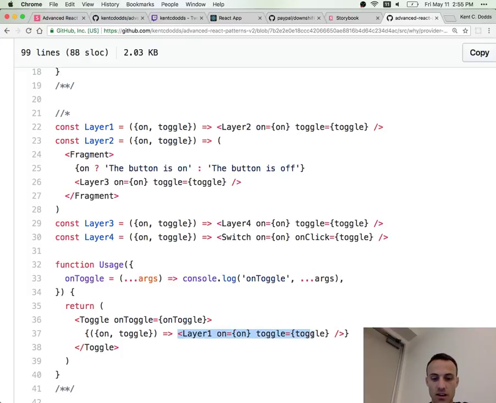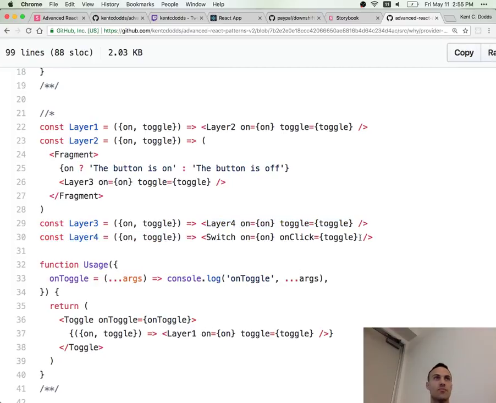Layer 1 has to accept on and toggle because some of its descendants need those props. But layer 1 doesn't actually need those things, so we just forward those onto layer 2. Layer 2 uses the on prop to do some of its work and then forwards those onto layer 3. Layer 3 forwards those onto layer 4, and then layer 4 actually uses them. So you're drilling the props down to where they're needed in the React component tree.